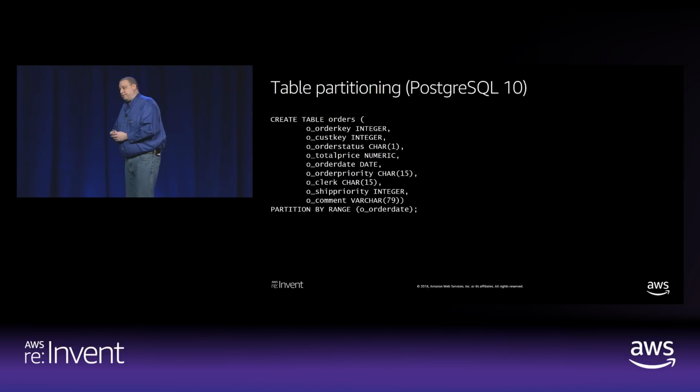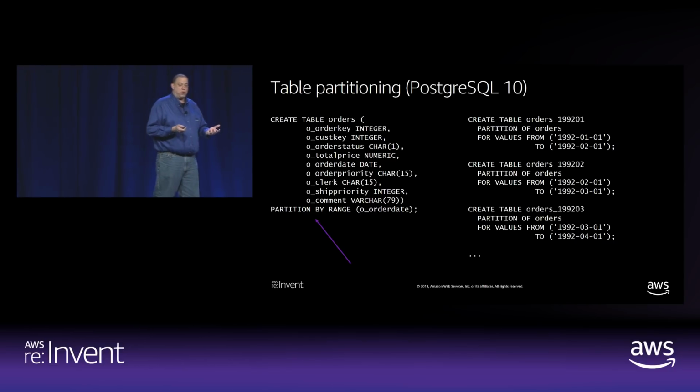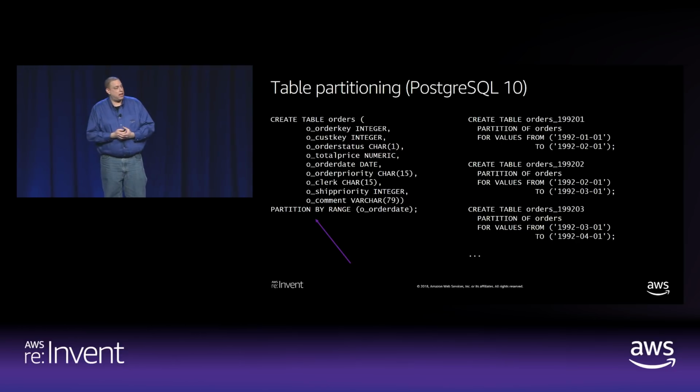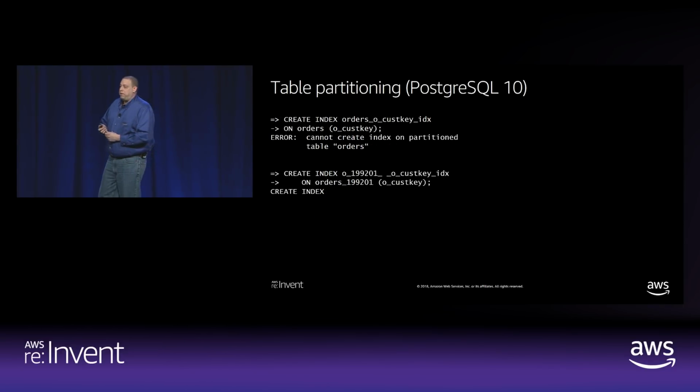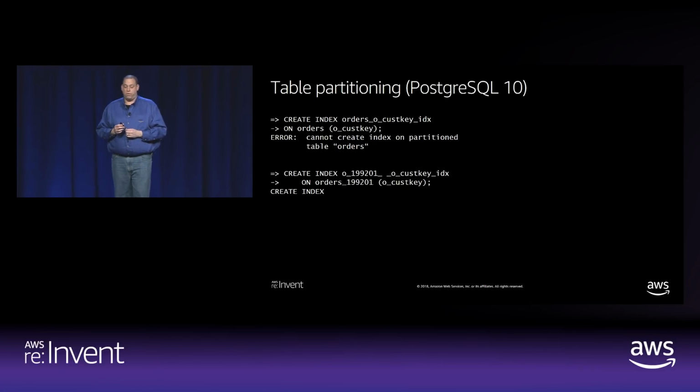Starting in Postgres 10, we now have partitioning syntax. And what this allows us to do is create actual partitions on there. We're giving Postgres more metadata about what we're trying to do with that table, as opposed to just straight table inheritance, which could have a lot of other uses. Here, Postgres now knows we want to use it for table partitioning. But like any large feature in Postgres, it really is something that evolves over time. With yearly release cycles, Postgres iterates on large features like this over and over again.